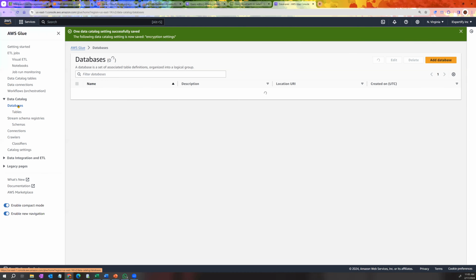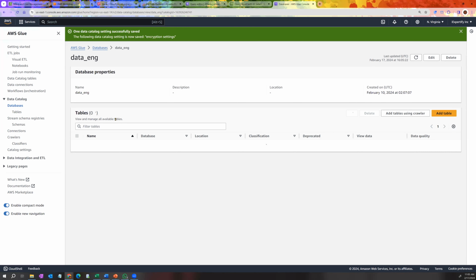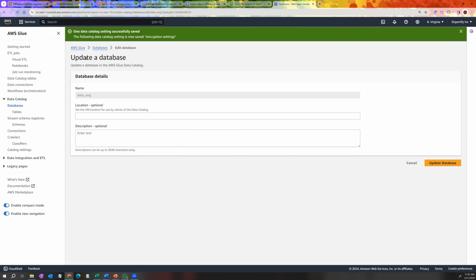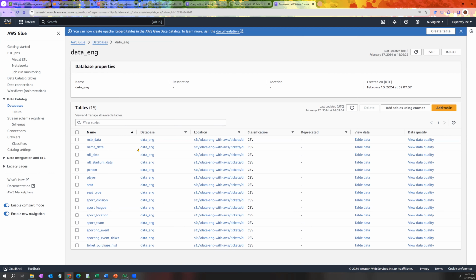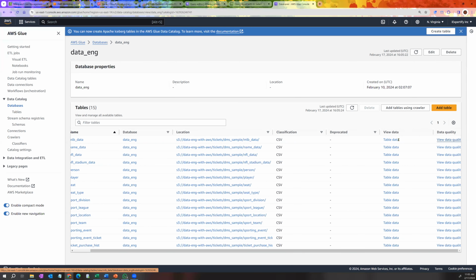So databases. These are the three databases that we saw in Athena, so those are actually set up here. If you want to change anything about the databases, you can change those here. You can edit and change the types here. Within this database, we have these tables, and these tables are defined in this catalog. It tells you what table, which database, which location it's under, and has some information about quickly viewing the data.